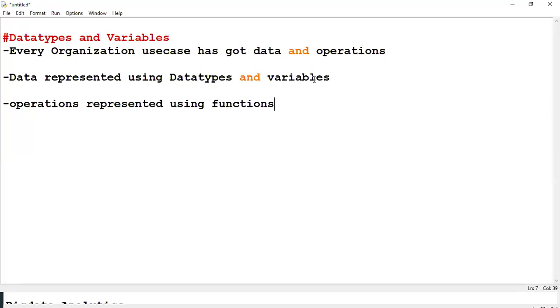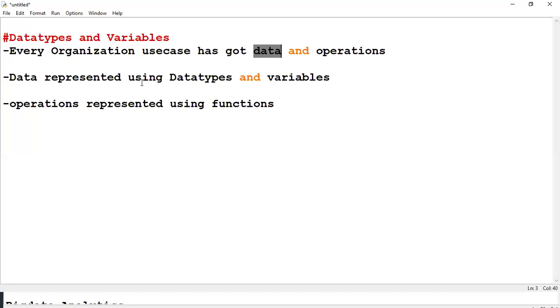Any organization has got data and operations. For example, if I take the example of a bank, it consists of data and operations. Data like customer name, account number, address, balance, branch.